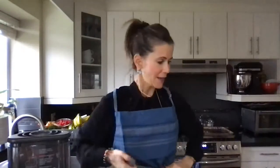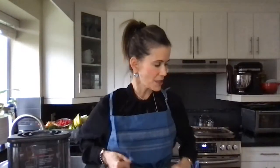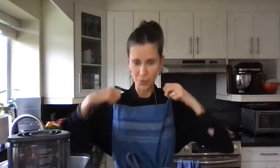And I'll also mention that this recipe comes from Let the Meat Vegan if you have the cookbook.